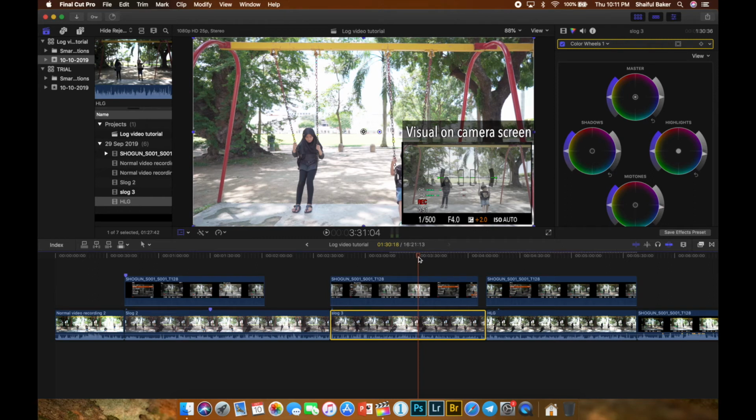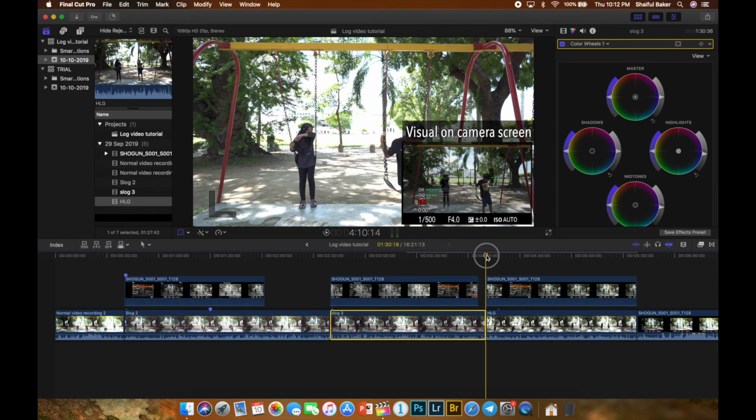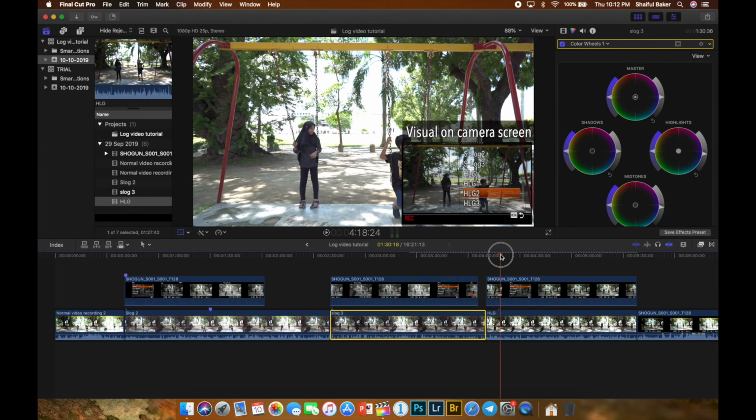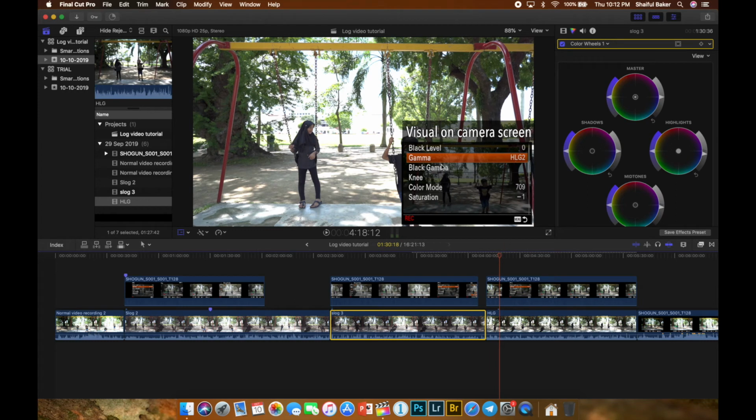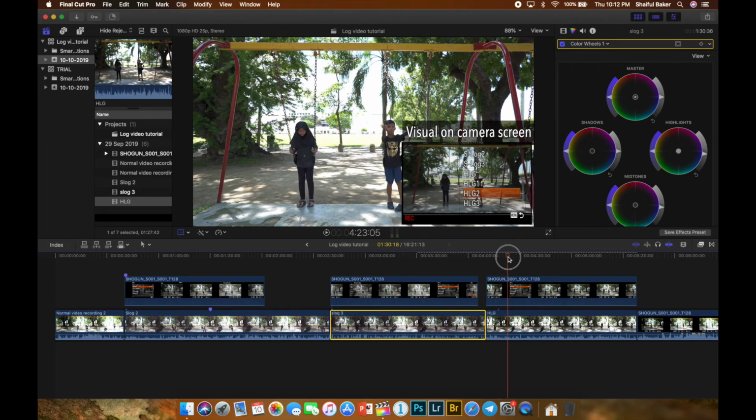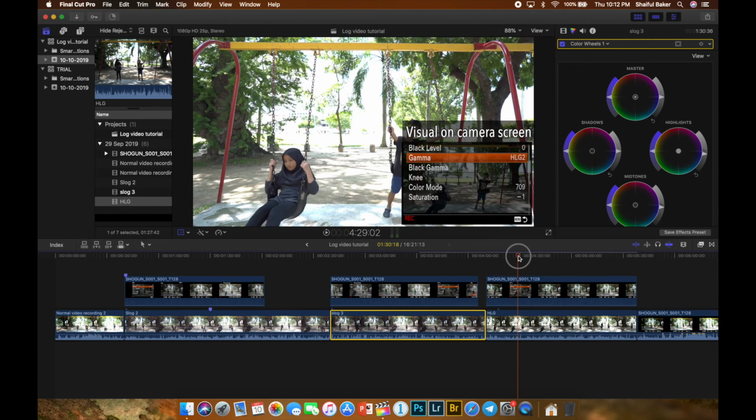This is +2 on HLG video recording. Again, all of this I can adjust, I can retune the color again, grade the color to make it much nicer. This is where I record HLG. Right, so we confirm I'm using HLG 2 over there. HLG has 3 options. My favorite is HLG 3, but for this video recording, you just make it HLG 2.